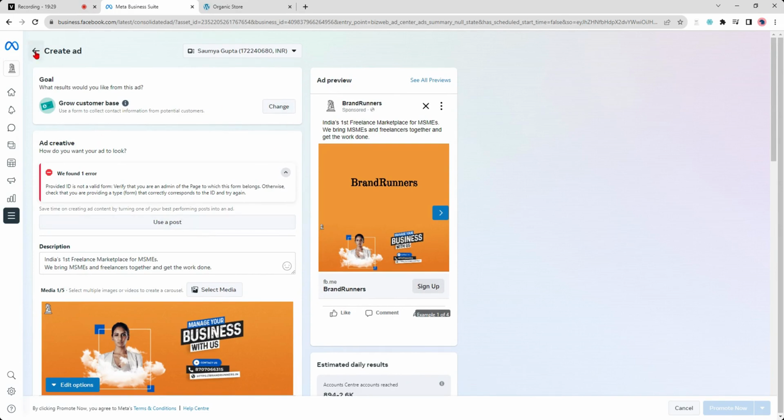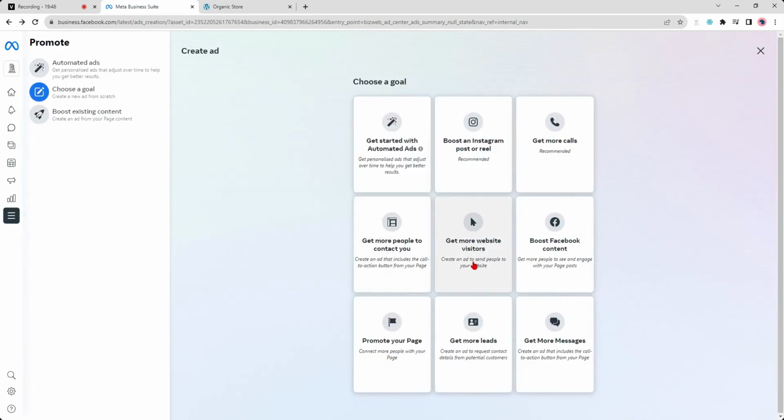I hope this made sense. There are no particular changes in this. What we intend to do here is show you the entire mechanism of how you can select your goal, and get lead forms signed up. You can also see what to do if you want more visitors to reach your website, or if you are looking for people to contact you. All of these options, including get more messages, are very similar to what we have seen previously in the video. All of these goals pertaining to visits, likes for your pages, leads for your website, or sales for your website, we can create an ad for those purposes.